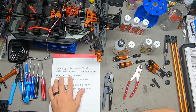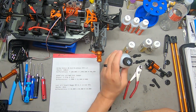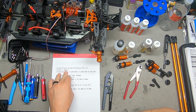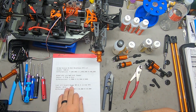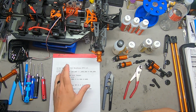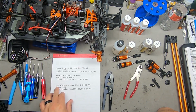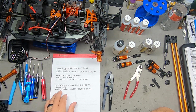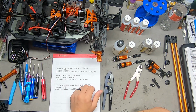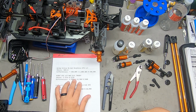So for the 8th scale truck, for shocks, they recommend 37 in the front, 32 in the rear for shock weight. And that's what I've decided to go with. The Kraton has 500 CST in front and rear, and the Desert Buggy has 40-pound weight front and rear. Now, the 1/5s are considerably larger, so I'm not surprised they're going a little heavier here on this Losi versus this, because these are both made by the same company-ish. Losi and TLR are the same parent company, but TLR is the race division, I guess. In any event, I'm going with the 37-pound and the 32-pound.